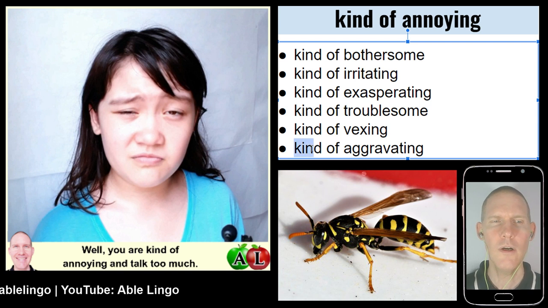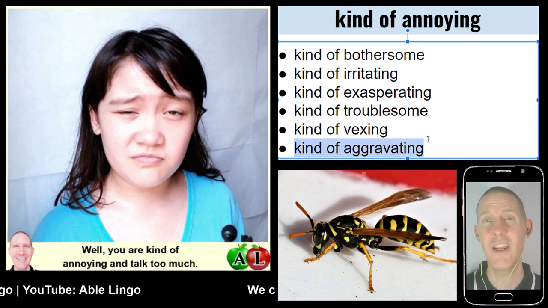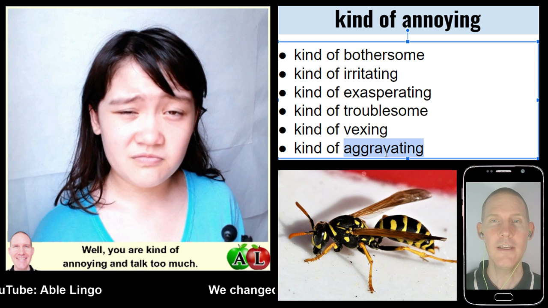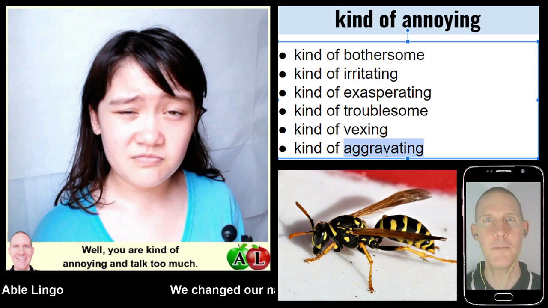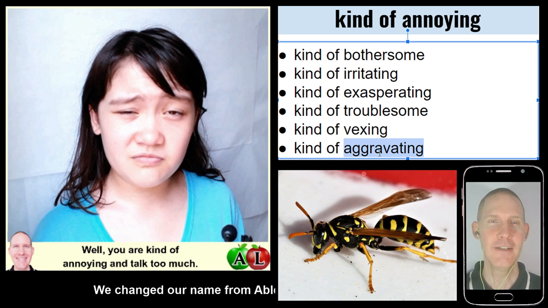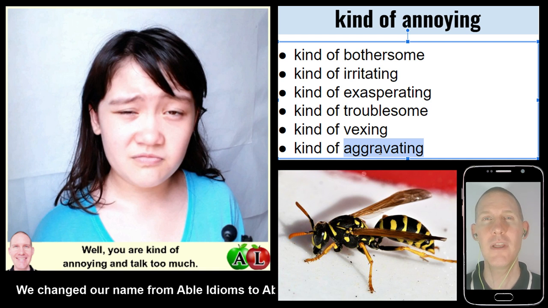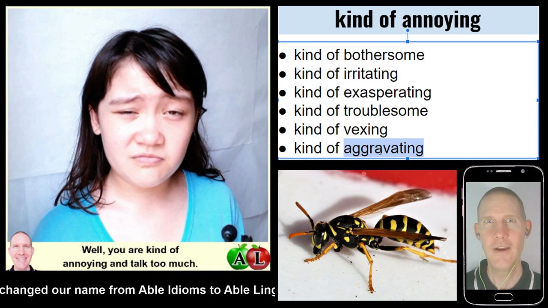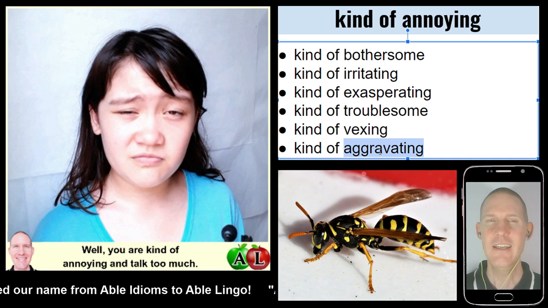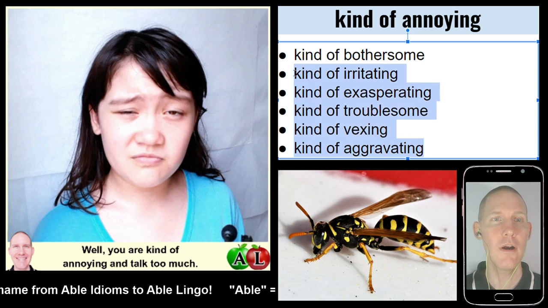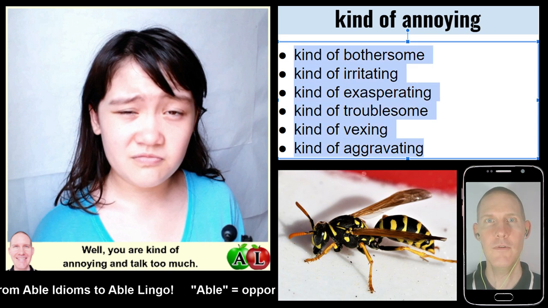All right. Well, you are kind of aggravating. Aggravating is like the person is trying to piss you off. They're trying to make you upset. So if someone is aggravating someone else, maybe they're kind of playing a game, but it's like an evil game. They're trying to piss someone off. That's no good. All of these are other ways to say kind of annoying.